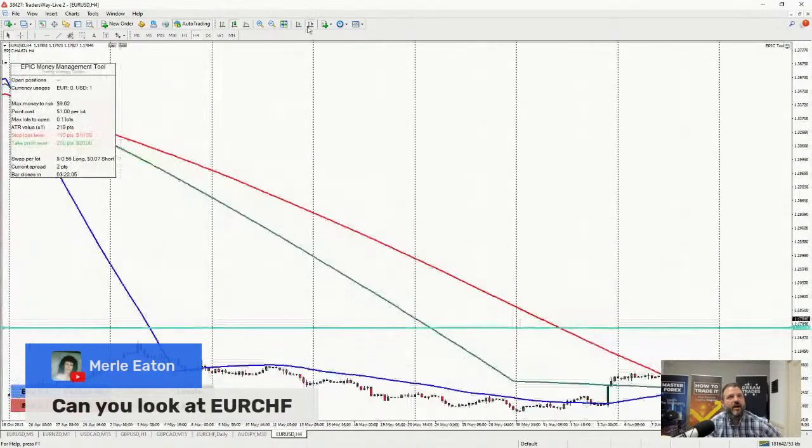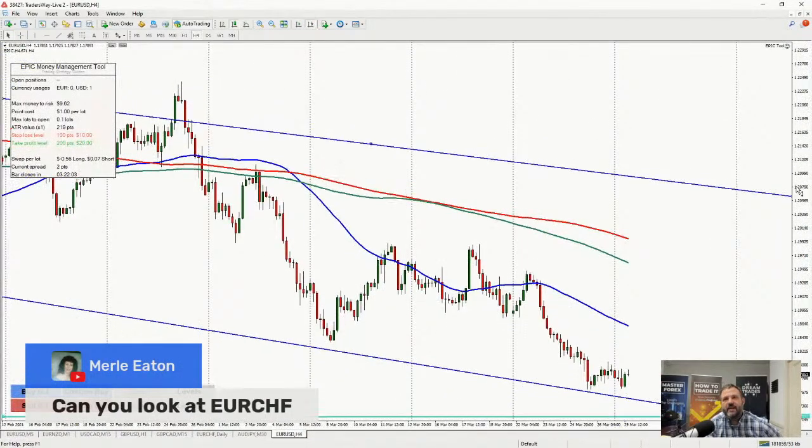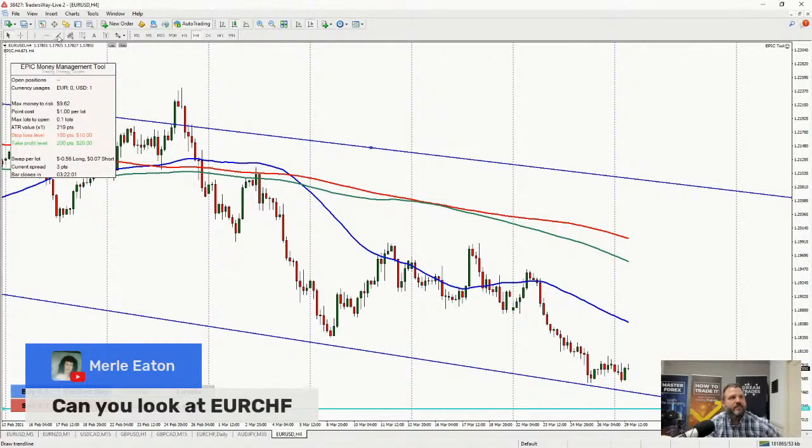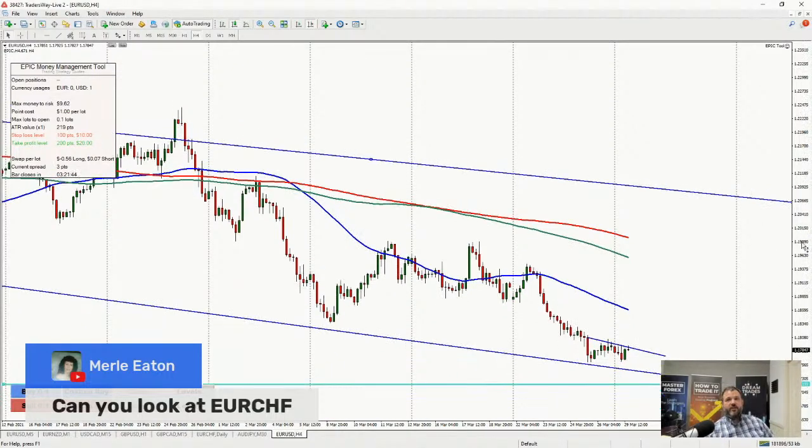Let's look at it on a 4-hour. We have this little shelf here. I would be waiting for this thing to break. If this breaks, I would look at a long all the time. If anybody was going long here, I just believe that the longs are starting to build up here. But if it breaks to the downside, it's going to flush out all these longs. All of these people have been buying.